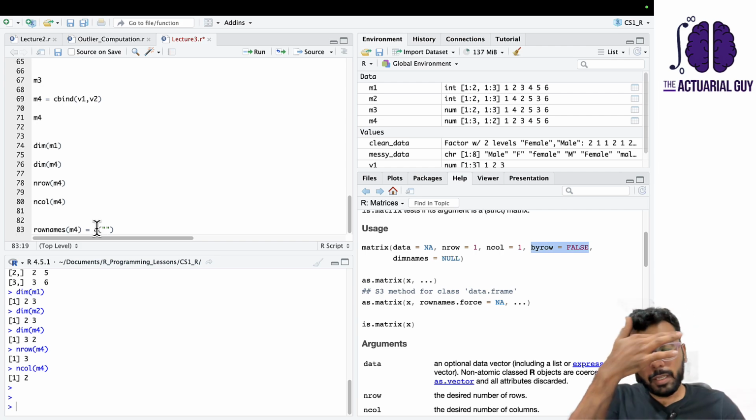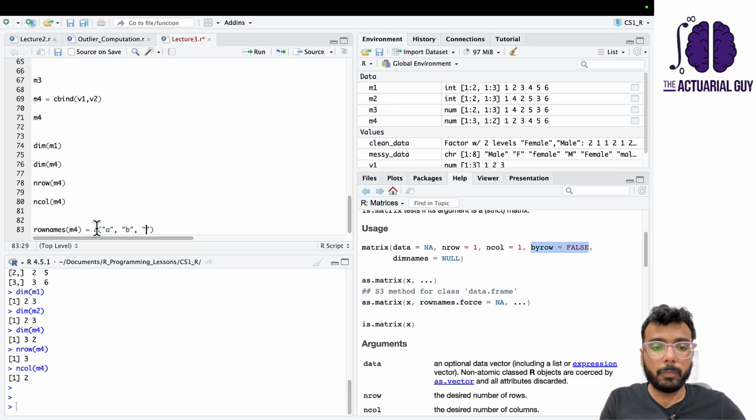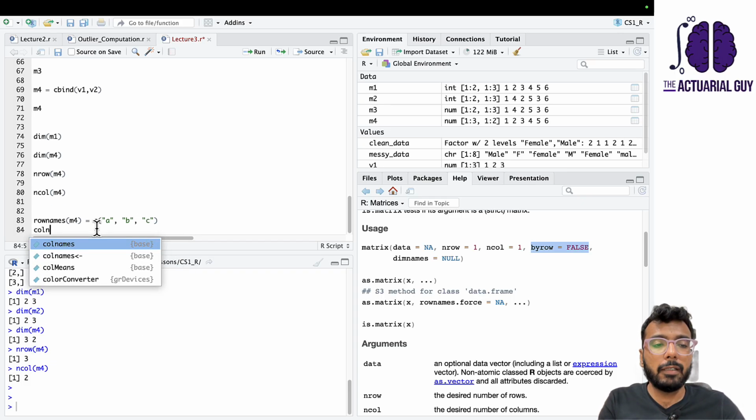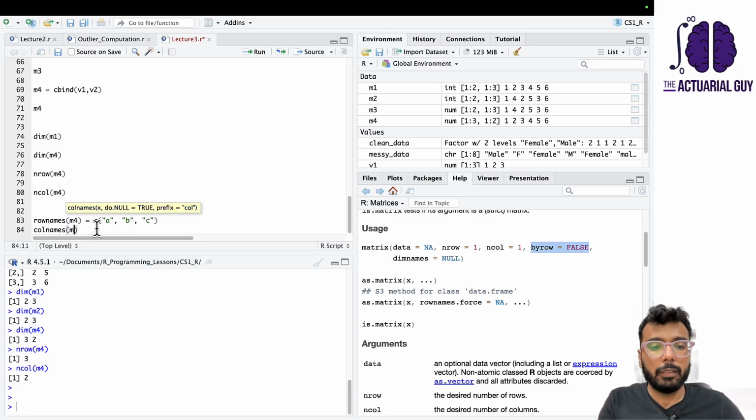They can be A, B and C. And you want to assign column names as well to M4. There are 2 columns here, X and Y. So this is how you assign them.